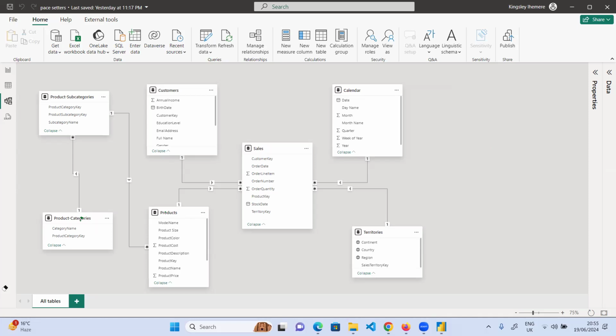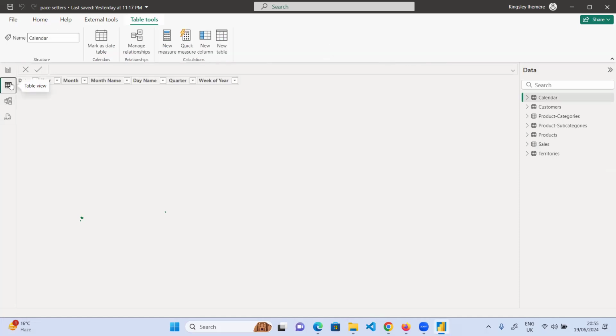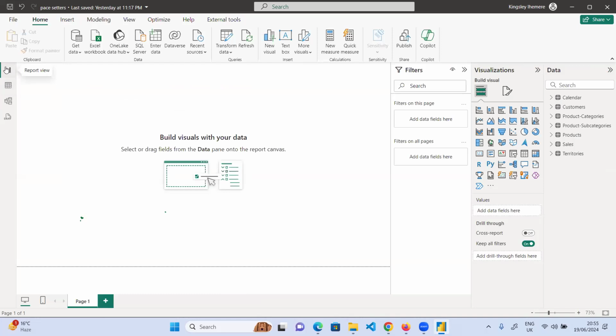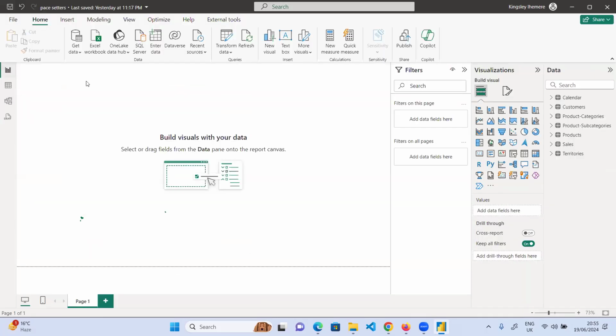All right, so let's go in. Most times it's important to just do your calculation here. You can do your DAX function in any part of the tab. It used to be on the report view and on the table view. But I like doing mine here. Sometimes I do it here. So let's go.